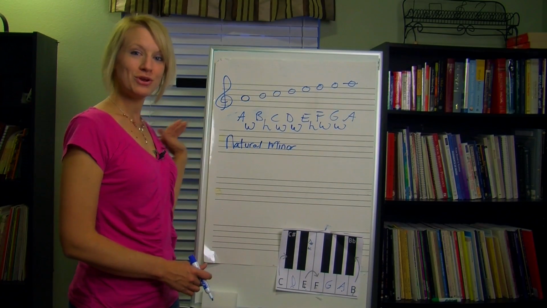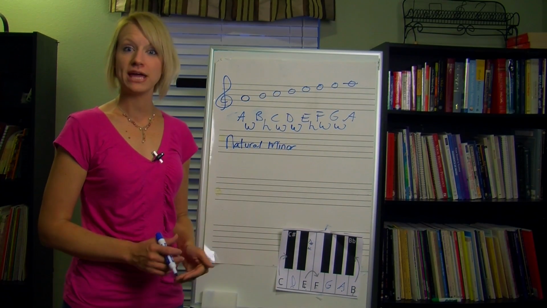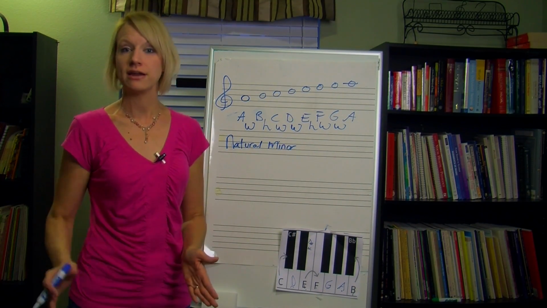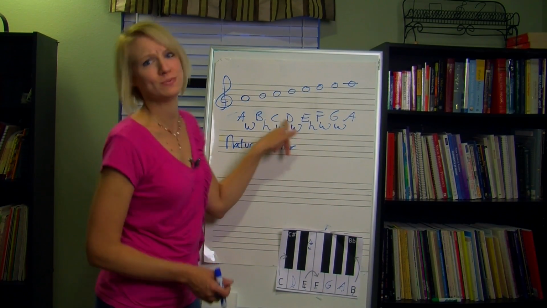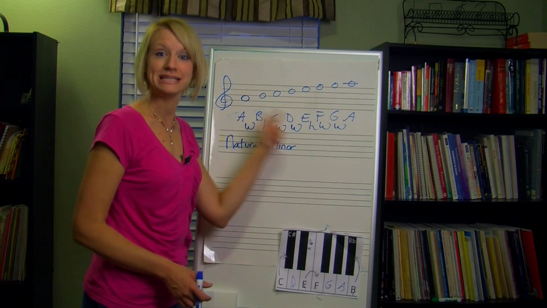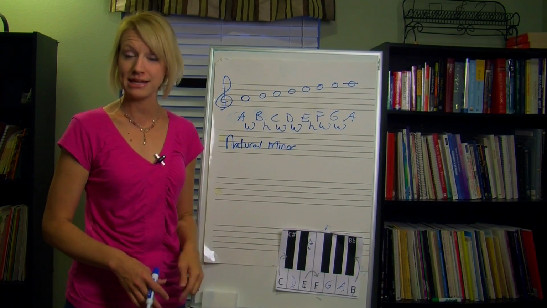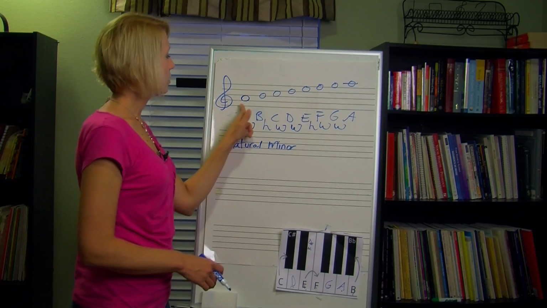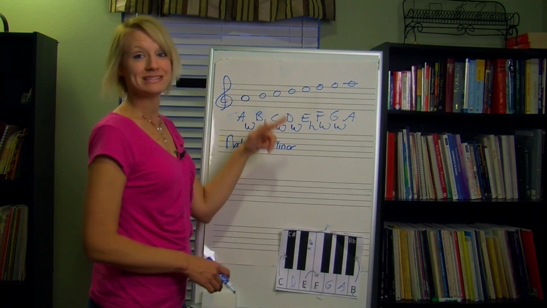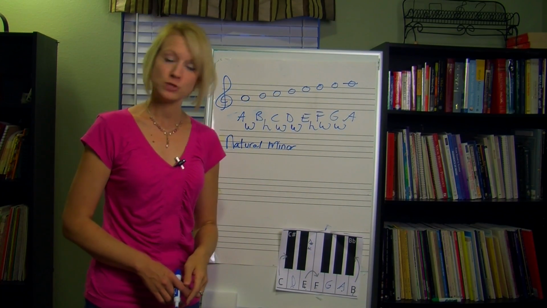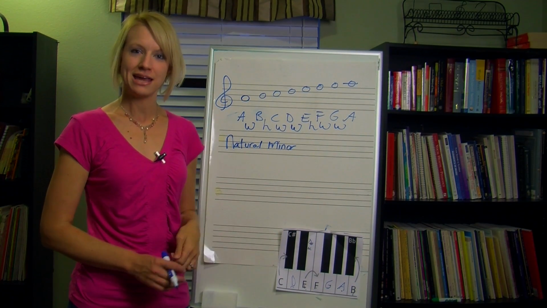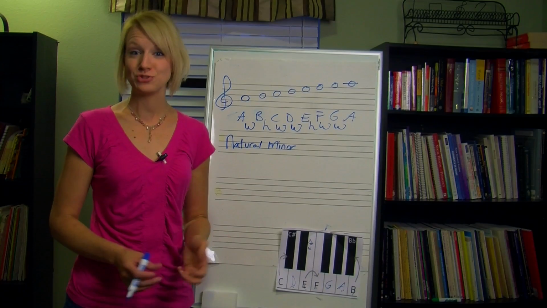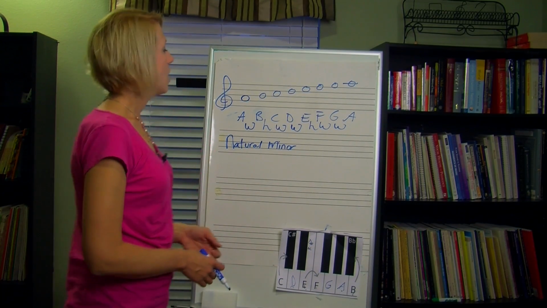Start on that starting note, draw your notes up the staff. Don't forget to always have consecutive letters. You're never going to go A, B, and then B sharp, C. It's always going to go A, B, C, D with whatever sharp or flat might need to be on there. And then your notes on the staff are always going to go line space, line space. We're never going to skip. So you've got to figure out how to keep it consecutive and adding in those sharps and flats as necessary.